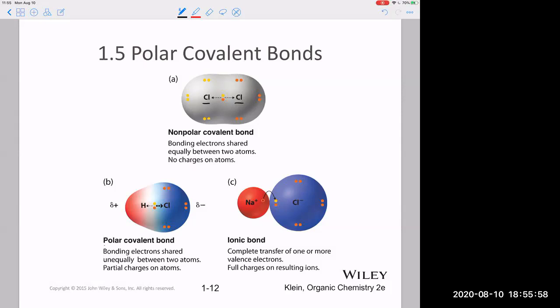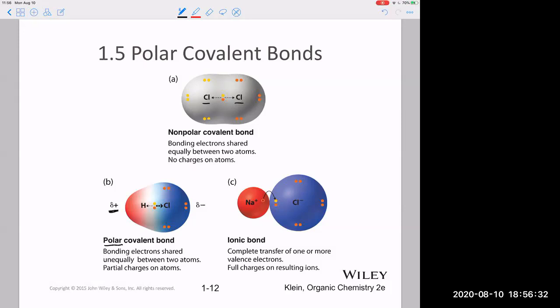If we want to take a look at a polar covalent bond, this is going to be where the electron distribution is uneven within that covalent bond. So electrons are still being shared. It's just that they're not being shared evenly. One of these members is hogging it on him or herself. So in this case, chlorine is actually the electron hog. What's being pictured here is that the blue means there's high electron density, and the red means there's low electron density. And we can see that shape as well, right? The chlorine is hogging that electron density onto itself.